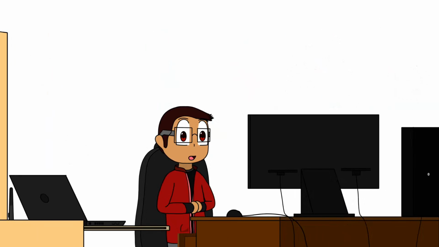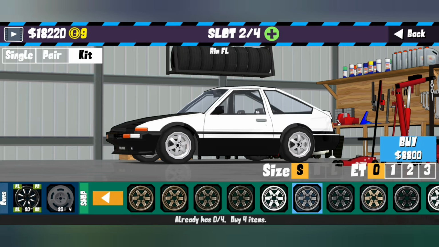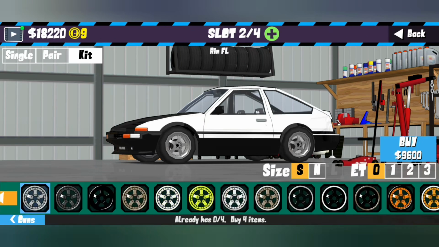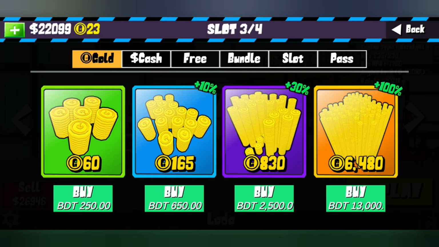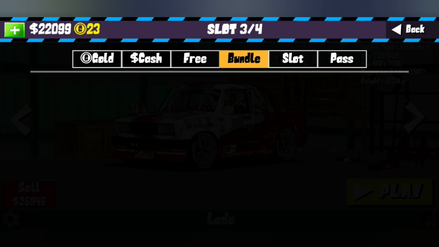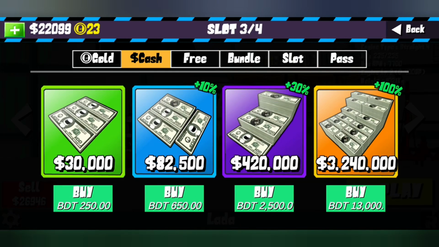So, where were we? The economy of this game consists of two currencies. Cash, which is the regular currency, you can get through winning races, selling stuff, and watching ads. And gold, which is the premium currency of this game. The problem with gold is that it can only be obtained by watching ads or through the cursed thing ever, microtransactions.